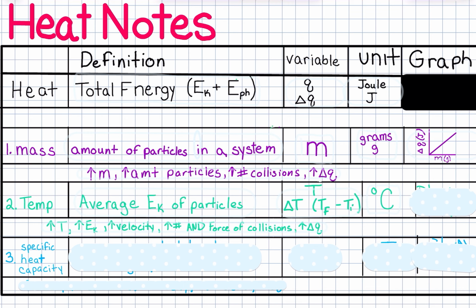If they bump into you, they're going to hit you with more force, and they're going to hit more people, higher number of collisions, versus the too cool for school senior that's walking super slow and not a care in the world. They bump into you, they're going to bump into you a lot less, and they're not going to have as much force behind that bump. So that means the freshman with a higher temperature, higher average kinetic energy, higher velocity, higher number and force of collisions is going to transfer a higher amount of heat. So a higher change in Q. That means that temperature compared to the change in heat is going to have a positive relationship.